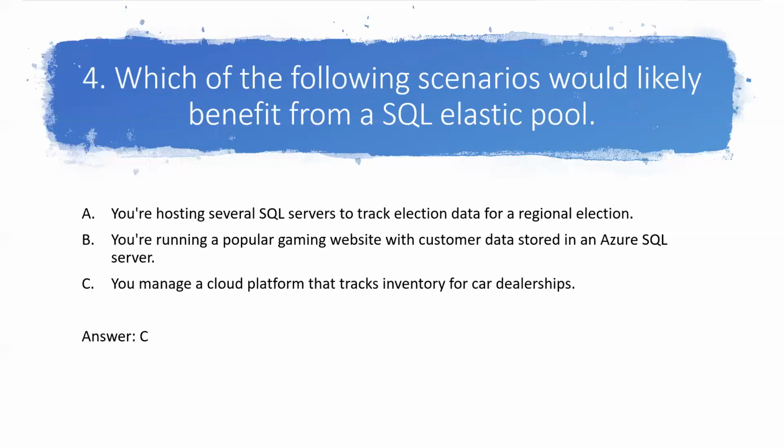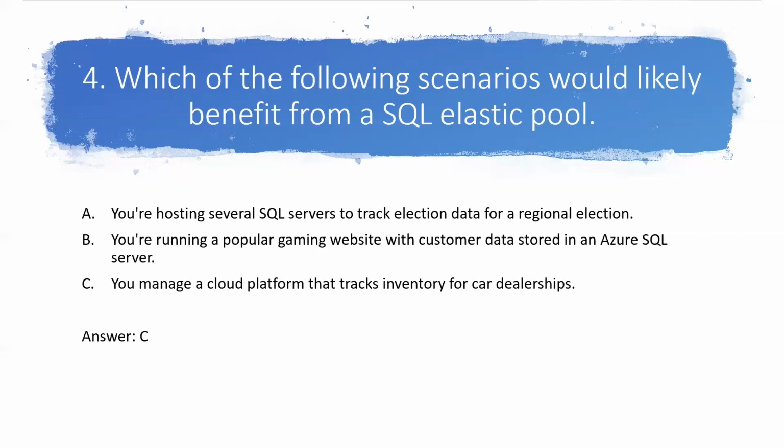Let's talk about SQL Elastic Pool. What is a SQL Elastic Pool? SQL Elastic Pools are a resource allocation service used to scale and manage the performance and cost of a group of Azure SQL databases. Elastic Pools allow you to purchase resources for the group. You set the amount of resources available to the pool, add databases to the pool, and set minimum and maximum resource limits for the databases within the pool.